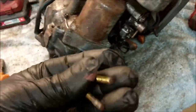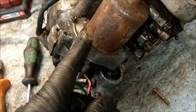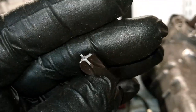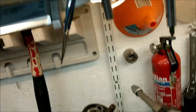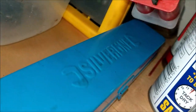Okay. Right, I'm trying to get this starter motor off. I have got that one out, was easy. I just did it with the JIS screwdriver, which I undid. This one needed a bit more in the form of an impact gun and impact bit, out of an impact driver kit. This kit is Silverline, that high quality brand of screwdrivers.